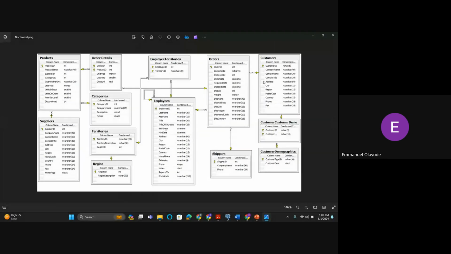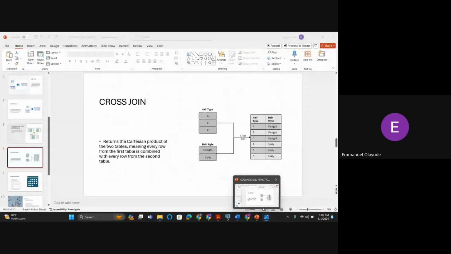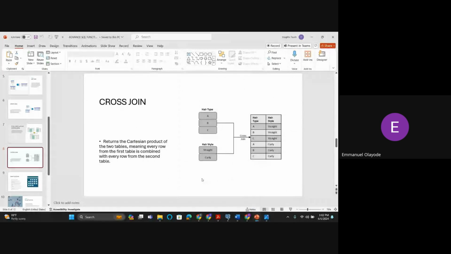This is an example of an entity relationship diagram. It tends to show you the linkage between all the tables, like how they link, so that if I'm using table A and table B, I can know what links the two of them, like what is the common column that I can use to join them together. So that is why this is needed. You use the entity relationship diagram for that, and you should provide it whenever you want to do this.